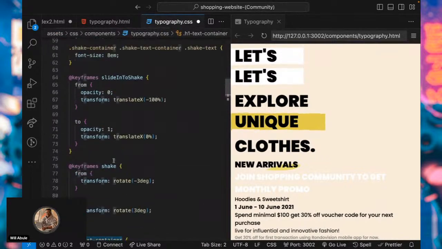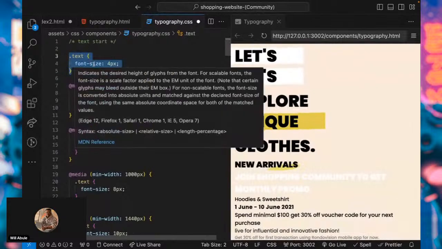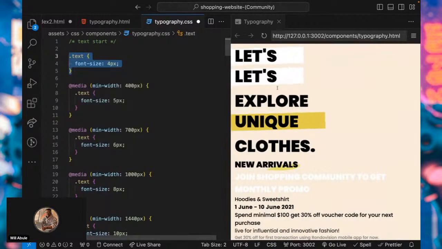So if you look upward, remember we have this text, which by default is 4. So our H1 by default will be 4 times 8, right? And I don't know the value for 4 times 8, but I think it's about 24 pixels.